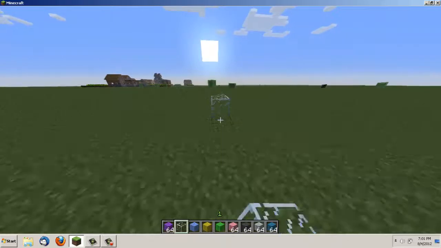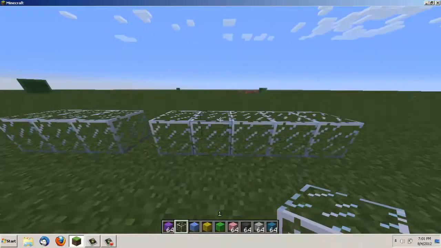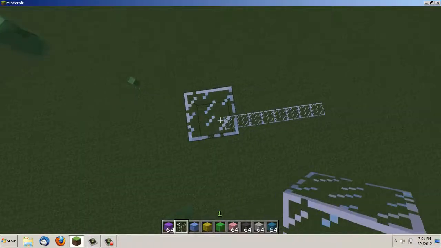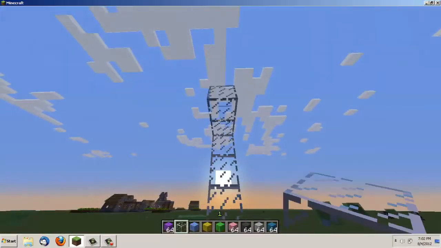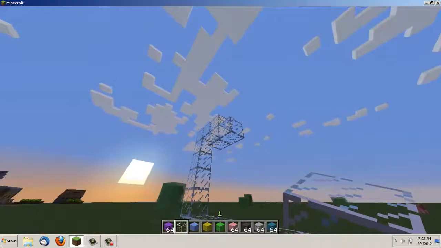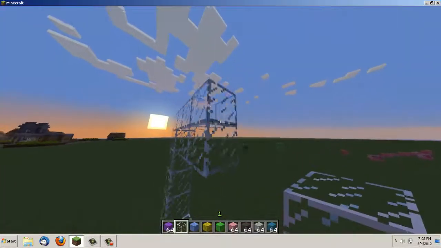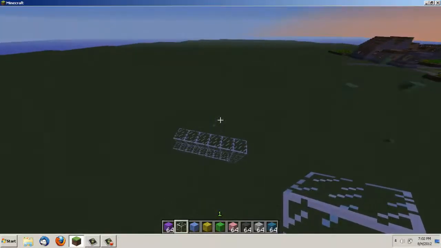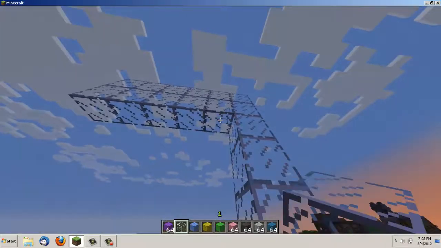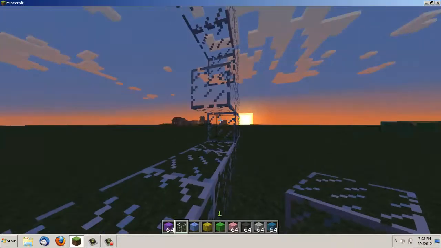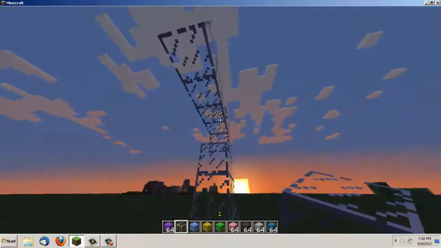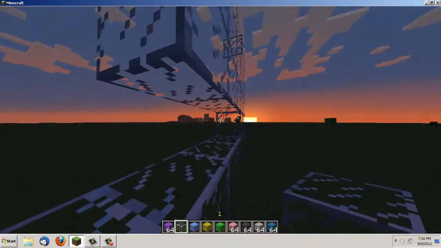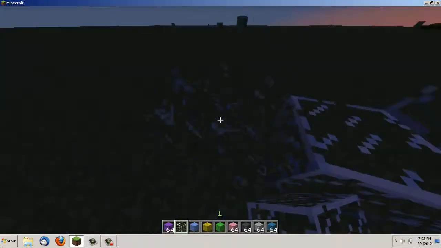I'm gonna have my lottery machine. That's good enough. Okay. Alright. There we go. Flying is awesome in creative. No, I don't want to keep going up. There we go. Okay. Get rid of that. Oops. And my finger keeps hitting the wrong button on my computer. Okay. You know what? It's good enough.